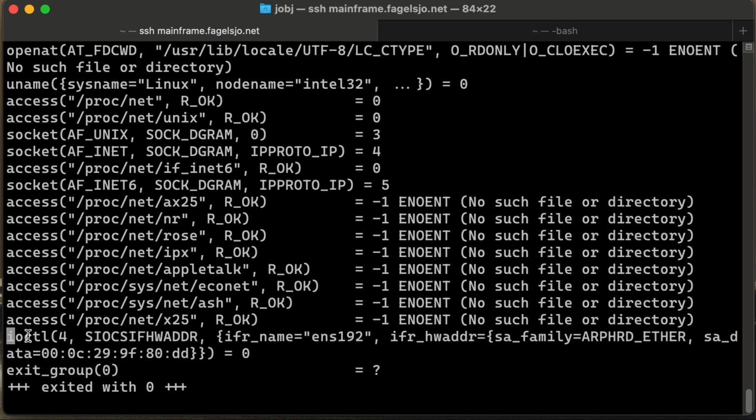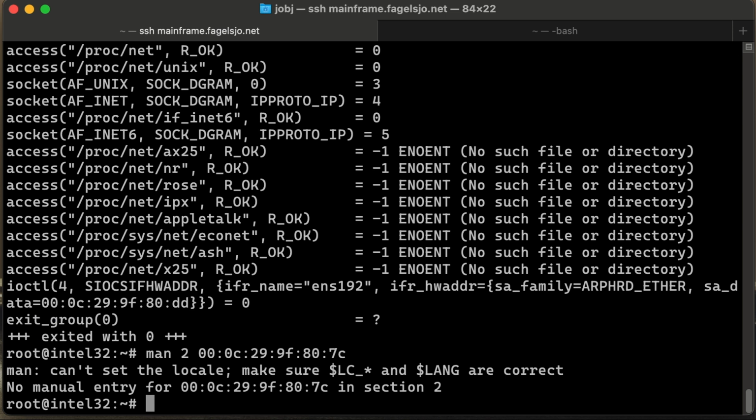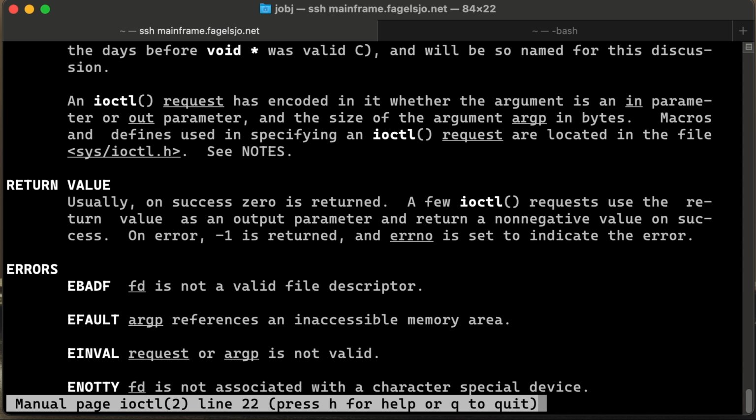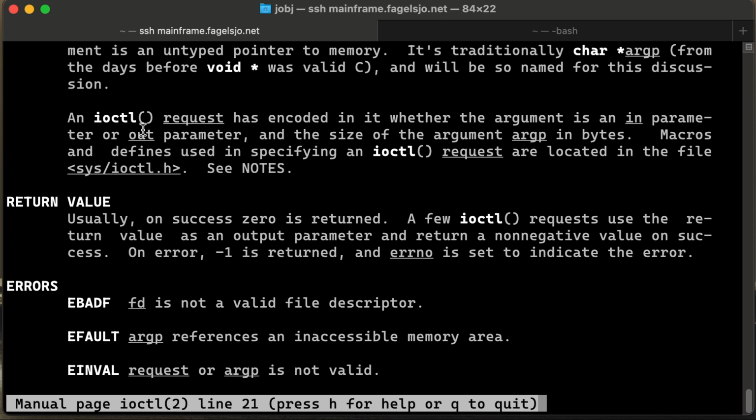So how do we exactly mimic this thing? Well, if we go to the man page of this system call, no, not that. Let's see if there is either a list of things or somewhere pointing us into the right direction.